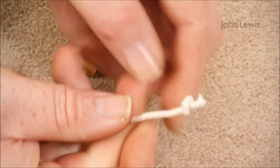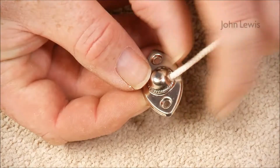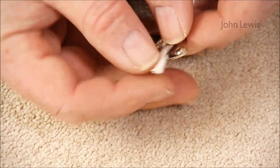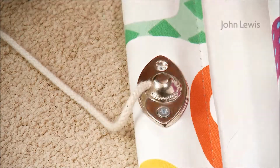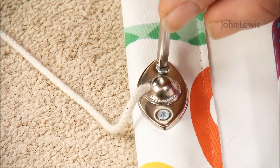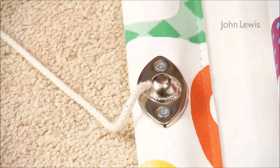To assemble the pull, tie a knot at the end of the cord, then thread and pull through the wooden acorn. Thread the cord through the raised side of the knot holder and tie another knot at the end to secure it. Attach the knot holder to the back of the blind by fixing it with the screws provided through the material and into the centre of the plastic bottom bar.